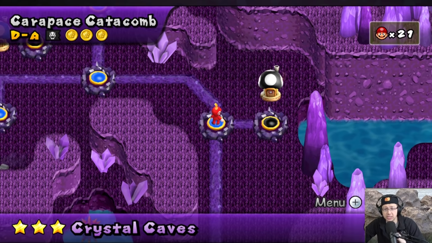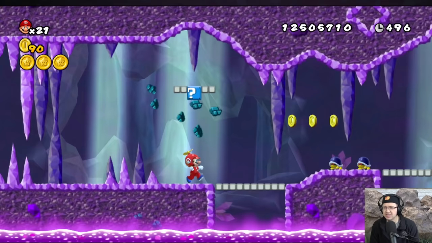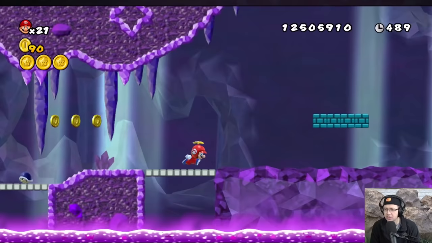Oh, this world looks goddamn sick. Carapace Catacombs. So we're in some really neat cave crystalline area. All right, D1 Swooper Cellar. Let's give this one a shot. Yes. This damn music works so well. I love this Yoshi's Island song. Can I just play Yoshi's Island? Can I turn it into a Yoshi's Island channel? Just so I can listen to the song every day.